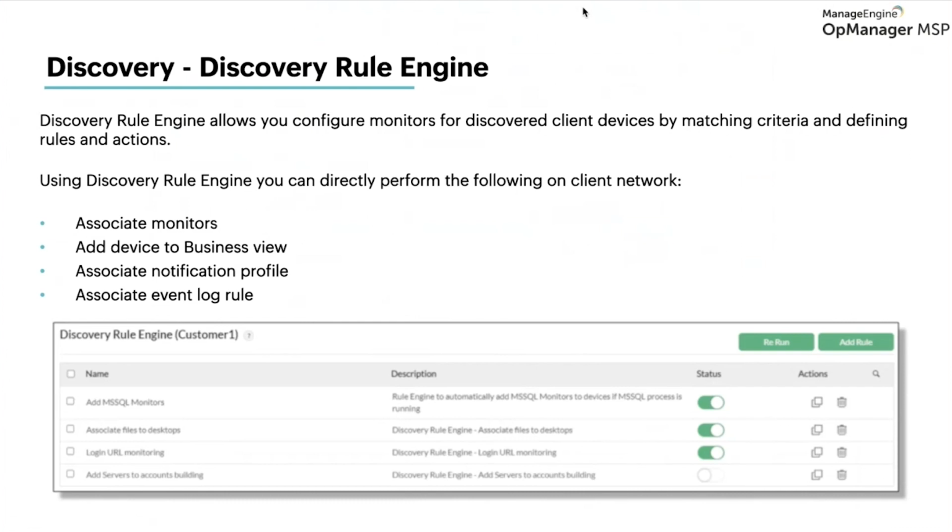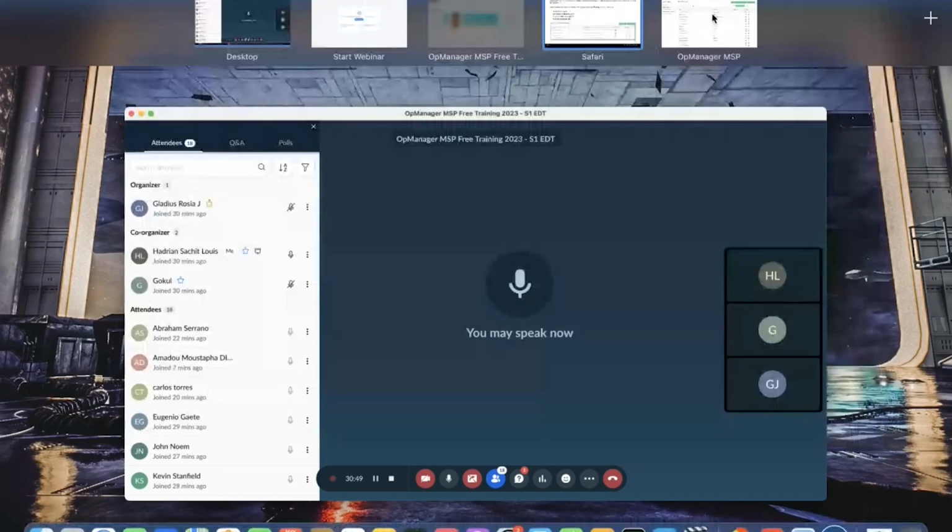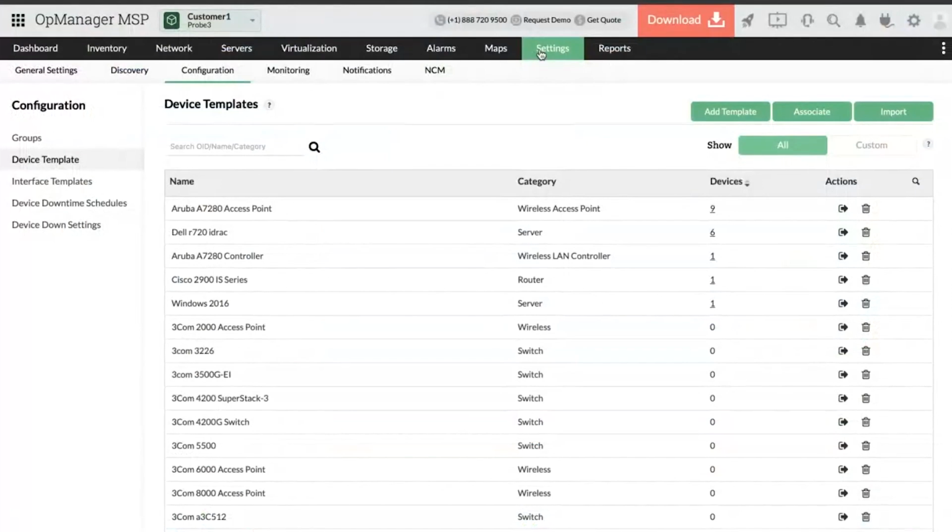With Discovery Rule Engine, that problem can be resolved. Notification profiles will automatically be associated to the required device. All discovery rules with the status as enabled will be applied for discoveries. So let's see how this can be achieved in the product.